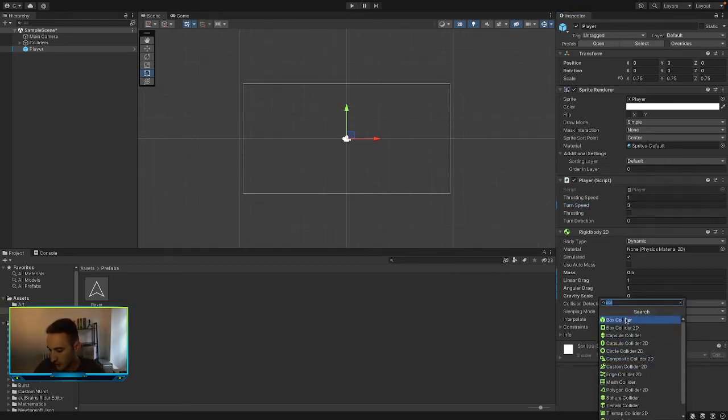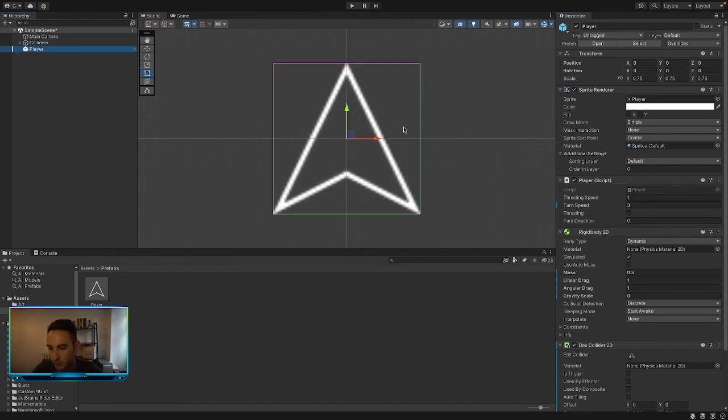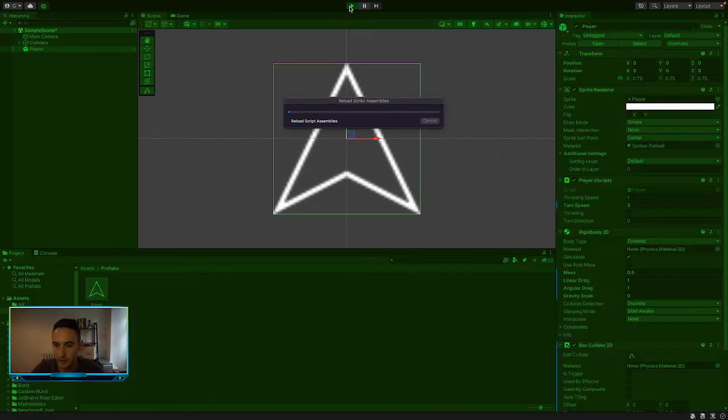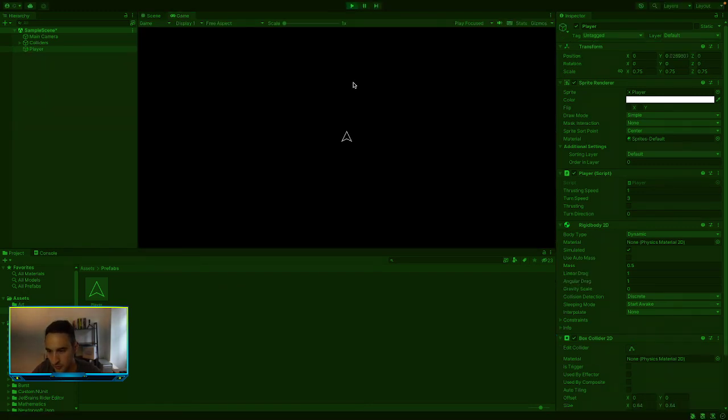But for now I'm just going to go and add in a box collider to our player here. So let's open up our player, so there it is. Now let's test and see if we go far enough up that we go off the scene. I'm going to let go, and okay, that's good. So here, okay, I need to fix that. So let's see.